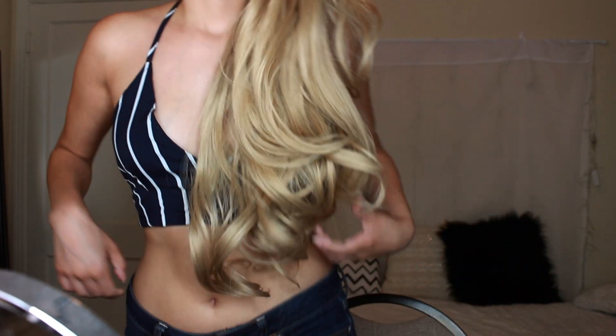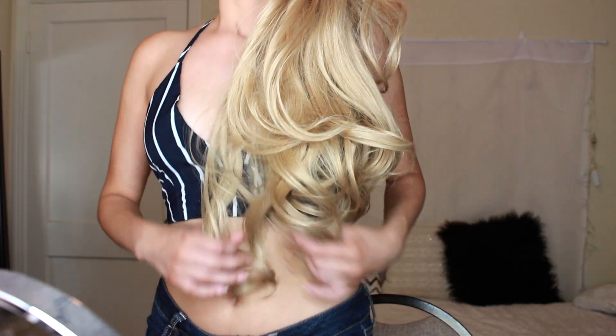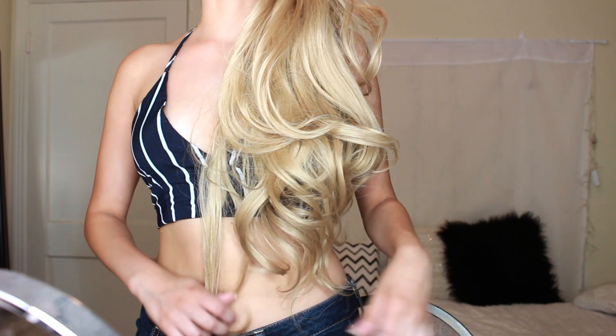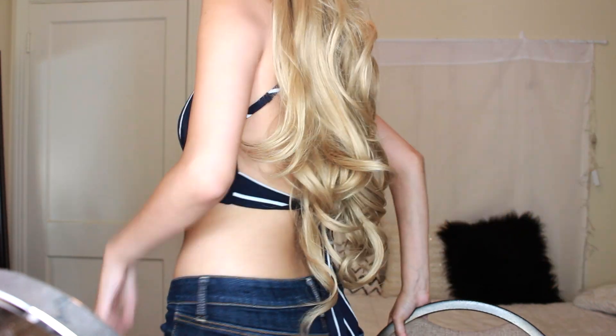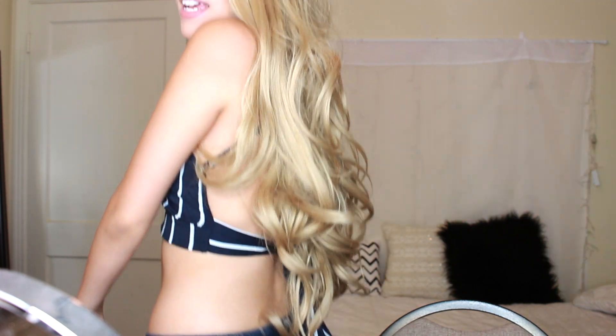Let me show you guys the length of the wig — it's really long. It goes past my belly button all the way down, and when I turn it around it goes way below my back. I typically don't go for wigs this long because I feel like it looks more wig-like to me. But I don't think this wig looks wig-like — it's just the length personally. If I were to wear this out I would cut it, because my personal preference is something shorter. I might give it a little trim.